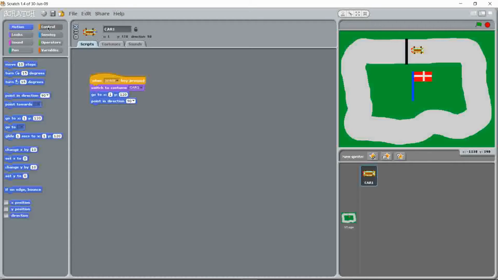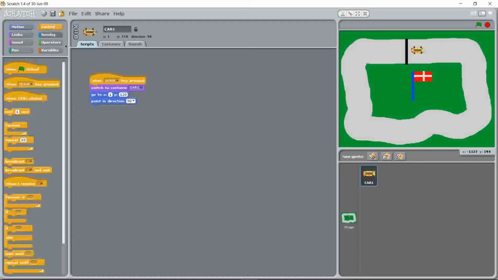Okay. Now I also want to be able to move the car. So I want to be able to maneuver it left and right with the left and right arrow keys. But I'm going to test what we have done so far. If I press the space bar, let's say if the car was here and I press the space bar, see, it brings it to that position. So that's working.